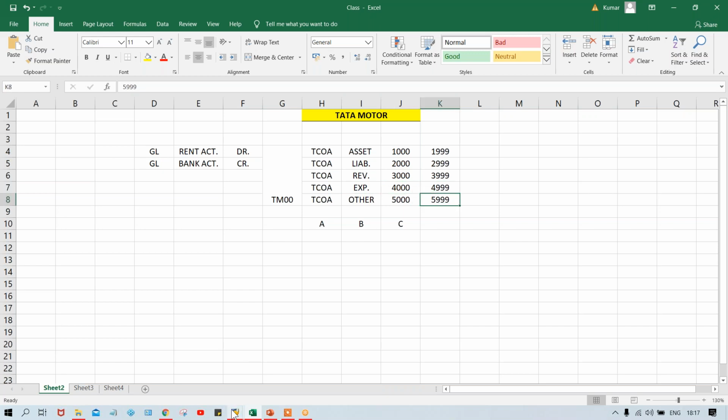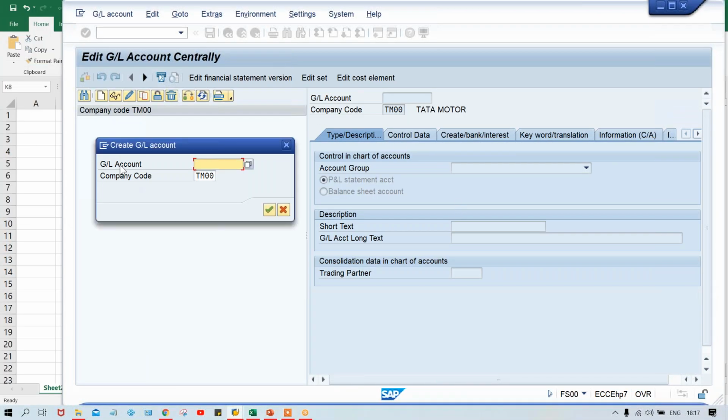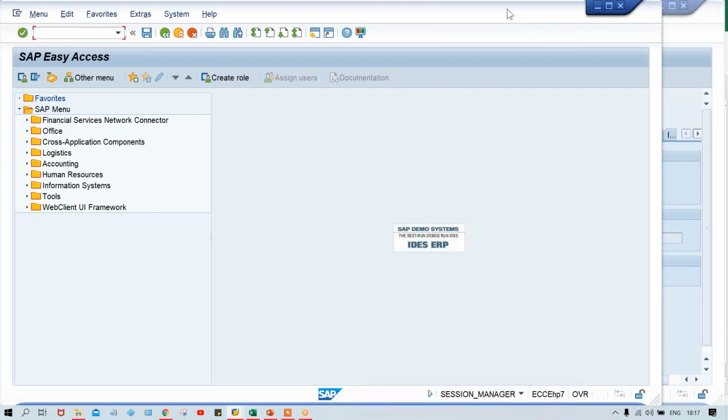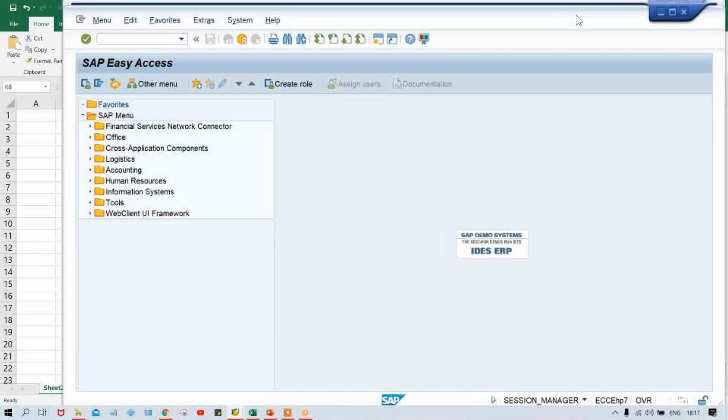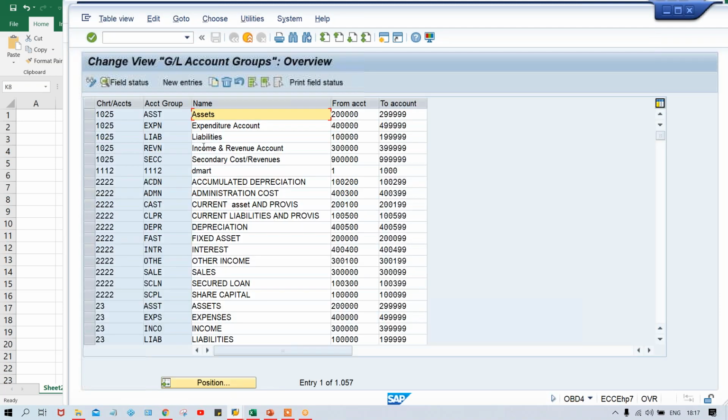Look at here, guys. If you're not able to remember, you can create one more session. So how to create the session, guys? Here itself, you can click. So now one more session is going to be created. Now here in this session, what you have to do, guys? You just do one thing. You go to OBD default. So here we have created our account group.